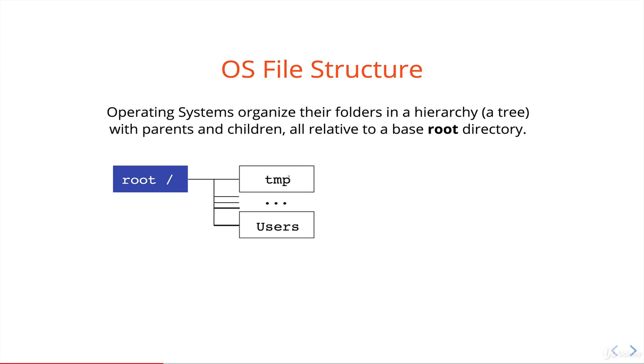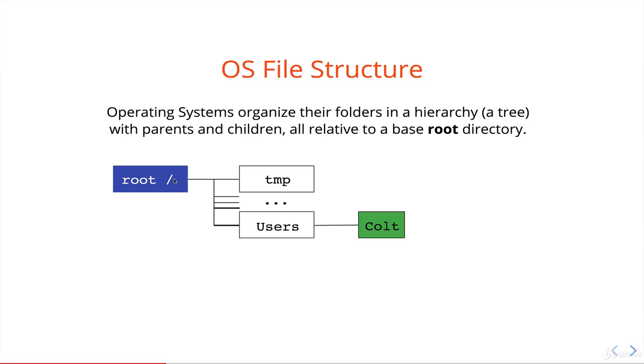And I just have two represented here, TMP, temp, and users. But in the real world, there's probably a dozen or more folders inside of my root directory. And then inside of the users directory, for example, we might have another directory. In this case, cult. You will probably have one depending on your username for your computer that matches that username. But that's not really the key thing here. What's more important is just the basic structure. It's a tree-like structure where we have a bunch of branches inside of other branches. And there's a top level thing called the root.